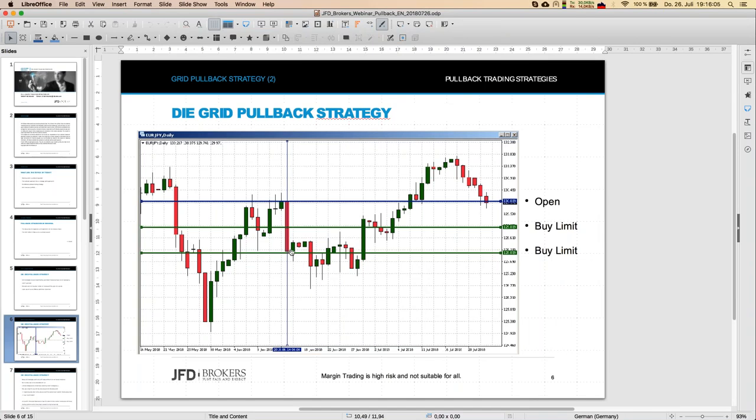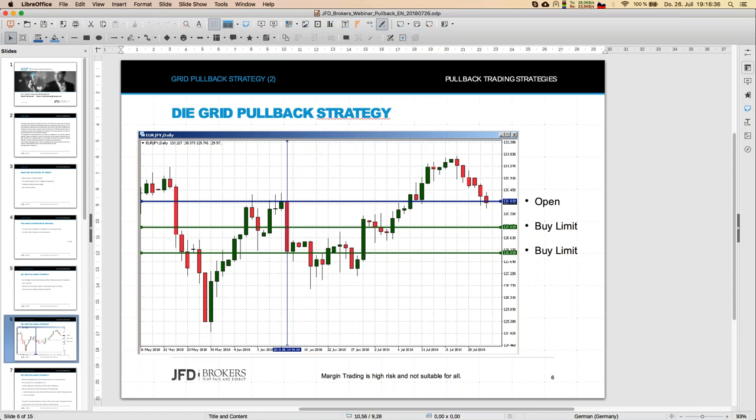Every day we do the same. We place our orders when we know the open, then it comes to those buy limit orders. We will later see examples when we do it on the short side. But anyhow, that is the overall principle. You see what I mean with the grid, and you see that we need a strong move during the day so that our orders are actually filled, and that we repeat every day.